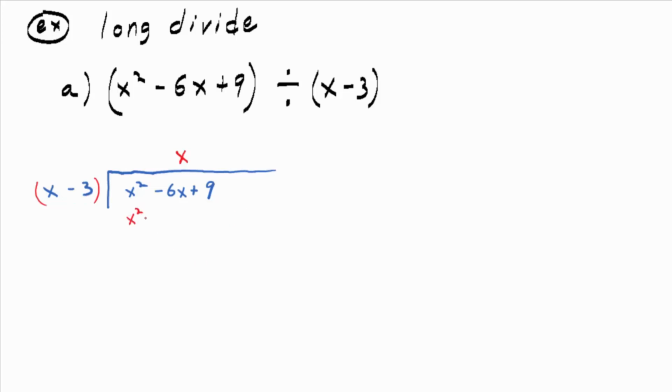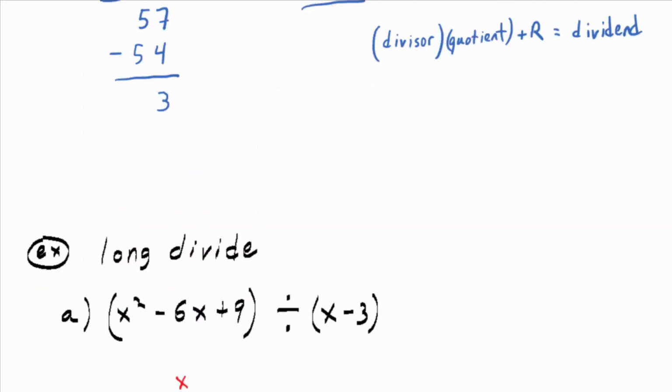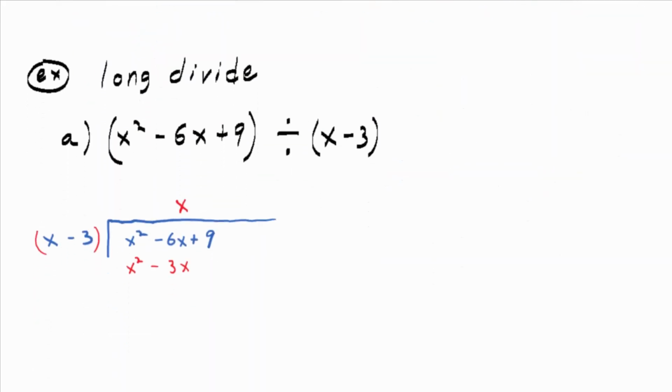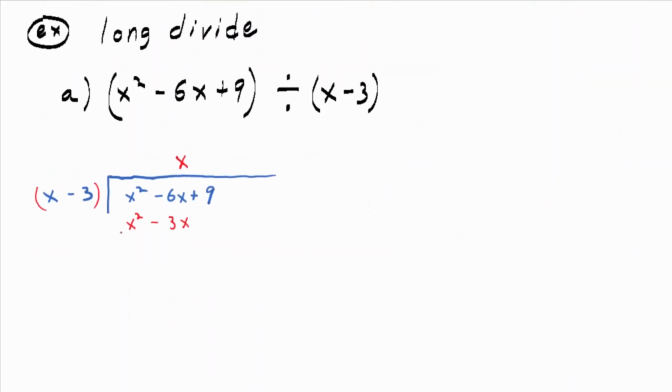X squared minus 3x. Does everybody see that? Yeah? Okay, so then what did we do? So we were at this point when we got it was actually positive 63, right? And then what did we do with the 68 and the 63? We added the opposite of 63, right? We're going to do the same thing here. In other words, we subtracted, you're right. So we're going to add the opposite of x squared minus 3x to what lies above it, the x squared minus 6x. So maybe we should go ahead and take the opposite, right?